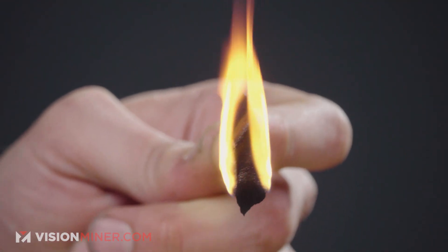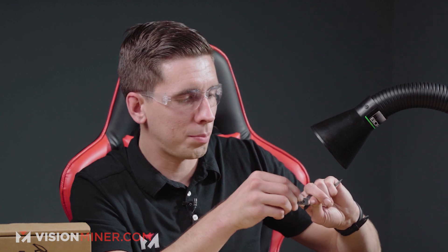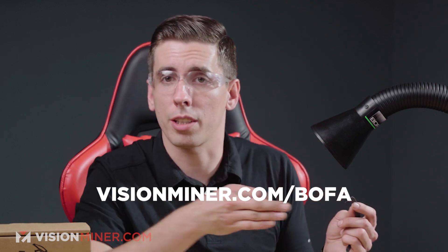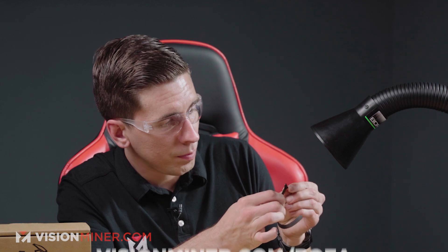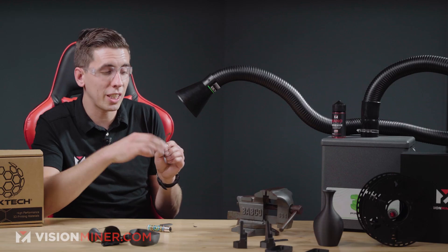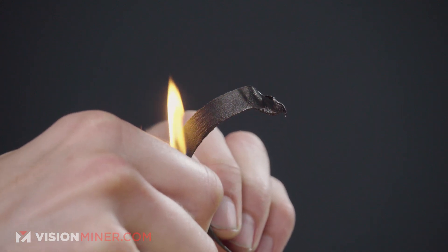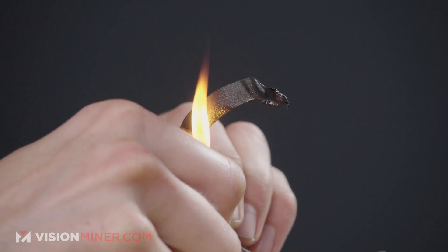It's going to drip and cause all sorts of not-good stuff — and that's going to be permanently affixed to the table. That smells, that really smells — that's why we've got this fume extractor. If you're printing it in a closed chamber too, check out the Print Pro 3 which fully circulates the entire innards of whatever closed-chamber printer you're using — visionminer.com/BOFA. Now it has gone back to rigid. If you take a heat gun and score the surface, you can actually bring out some sheen and make it more shiny than before, which works really well for finishing nylon parts.